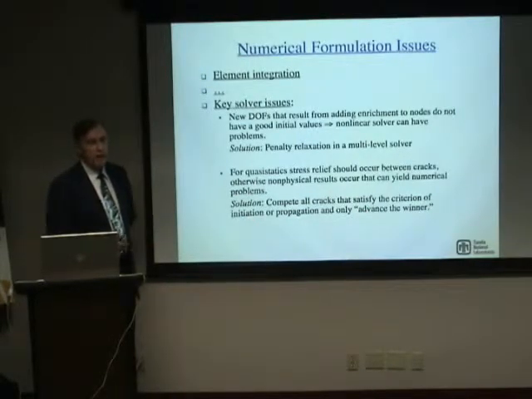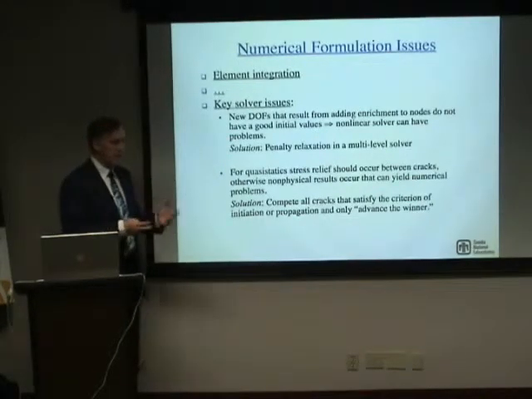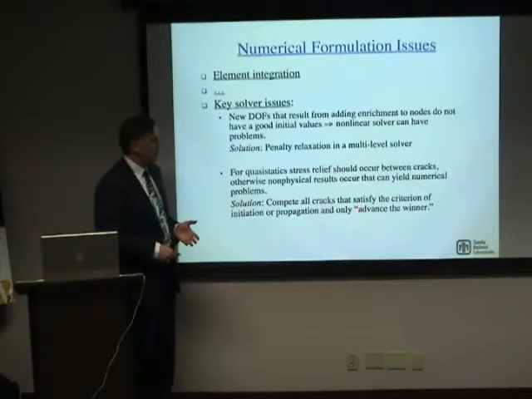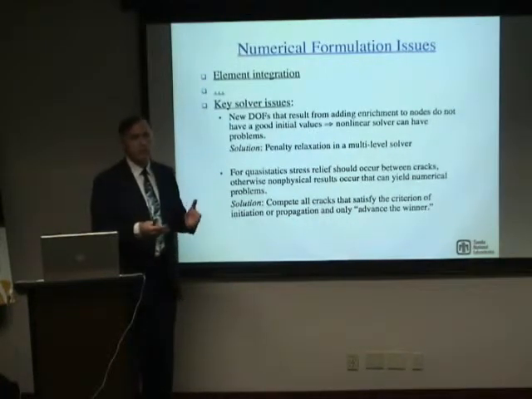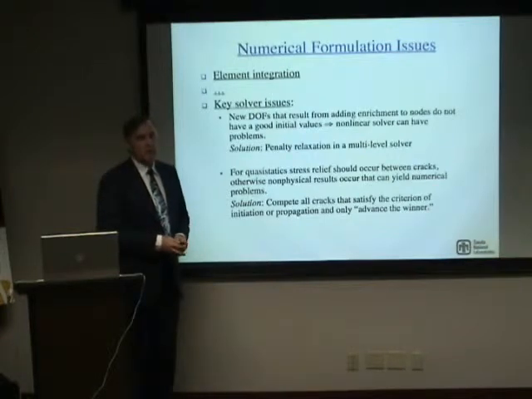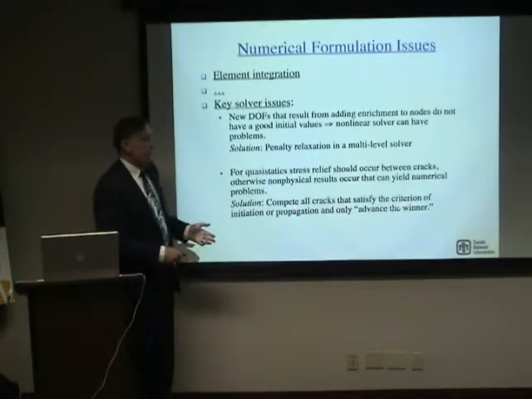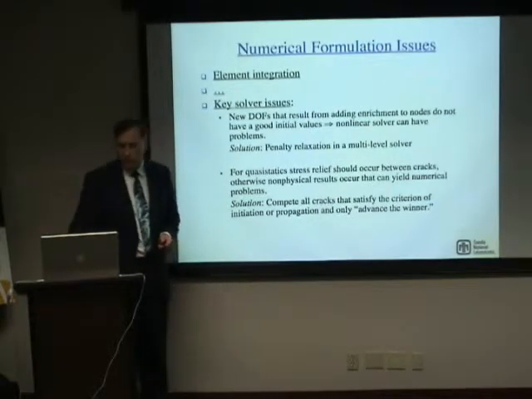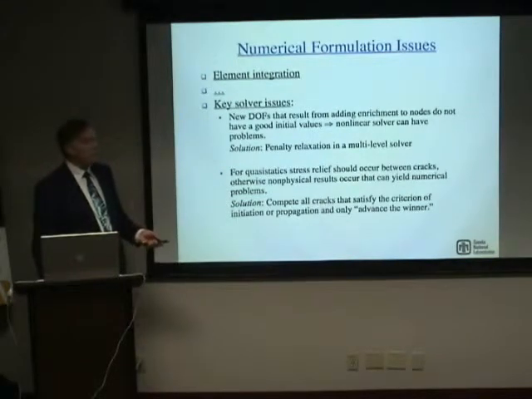the winner. And what I mean by that is to have a criterion, let's say for example that F has to be 1 or greater for the crack to initiate or propagate. Well, you find the one that has the largest value of F to determine which one you're initially going to let crack. Once you do that, then you go ahead and solve that problem. You go back and you say, okay, are any of the other candidates or any new candidates still satisfying the criterion? So you have to loop through those, but they're each based upon an equilibrium solution.